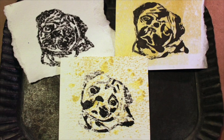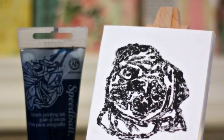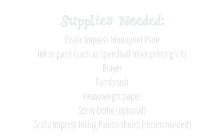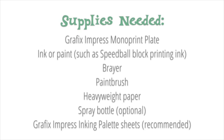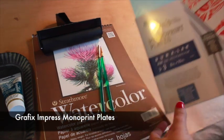Lately I've been experimenting with monoprints. Monoprints are a one-of-a-kind design created by transferring paint or ink from one surface to another. There are many different ways of creating a monoprint, so I thought I would share a few in a video series. You'll need a smooth, clear surface to apply the paint to.